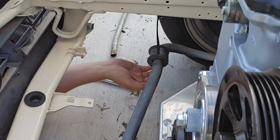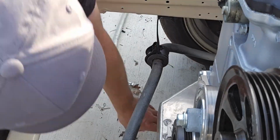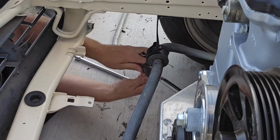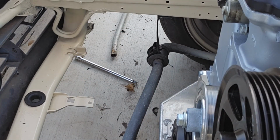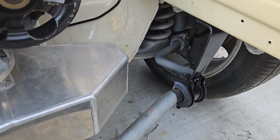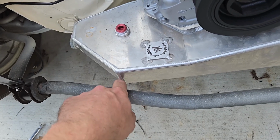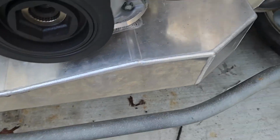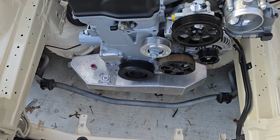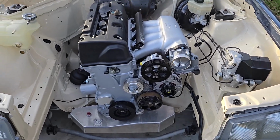All right, now that we got that mounted, let's get the front piece in. Now we do the other side. Number 2, in and tightened. I am sure happy this worked because there was a point where this was hitting the oil pan. And as you can see, that is no longer the case. Moving the engine back definitely helped with that. That's one more thing that we've got done. Starting to look like a car in here again.